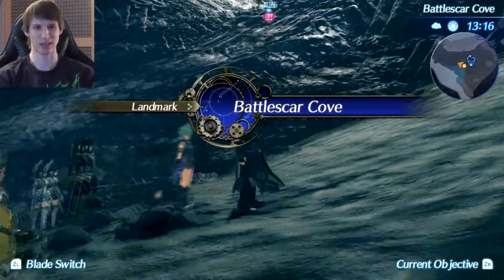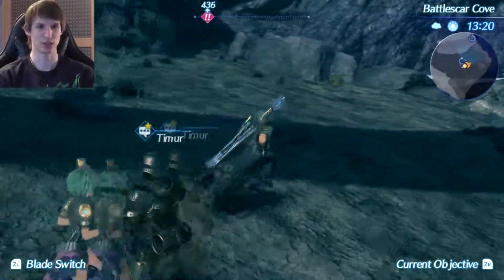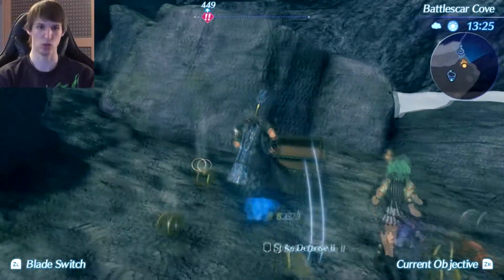We are at the Battle Scar Cove. Welcome to Temperantia. There's Timur, and there's a chest over there. I remembered you. For some odd reason, some I remember rather well and some are rather foggy. Don't know why that is.